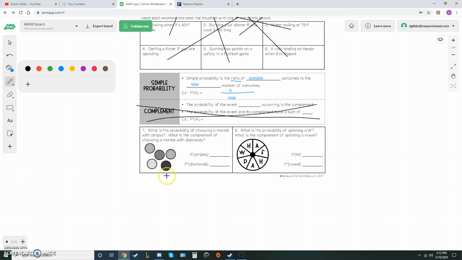Well, if you look here, there is only 1, 2, there's 2 with stripes. So that means 2, which is what we want, out of 1, 2, 3, 4, 5, 5 total. Therefore, the probability of getting stripes is 2, these 2 right here, at least in my mind those are stripes, out of the 5 total circles. And that's how simple probability works. It's just a fraction with what you want on top and the total number of things it could be on bottom.